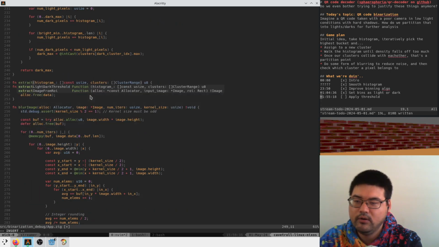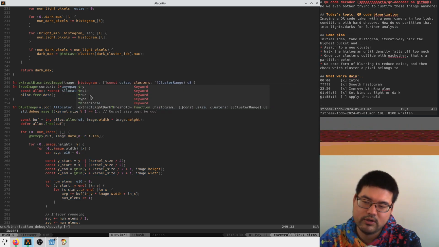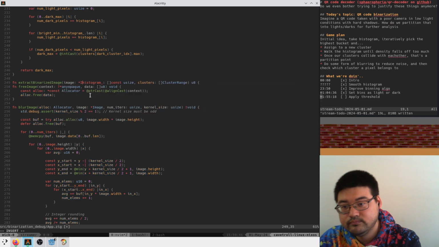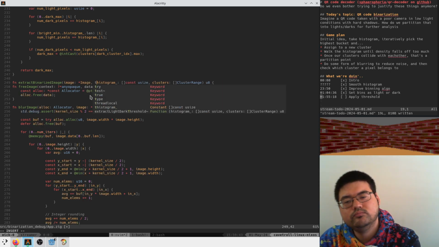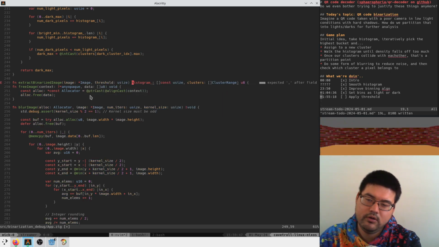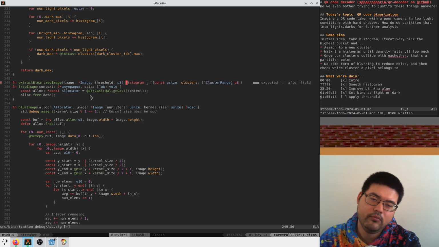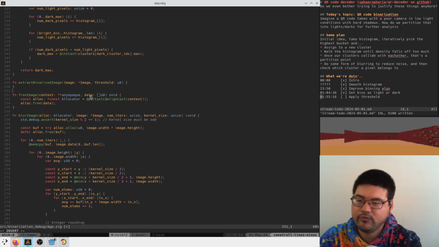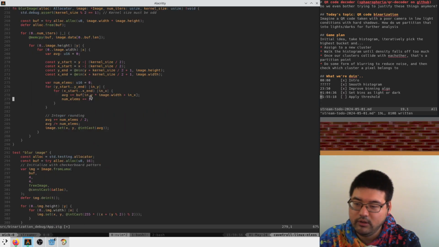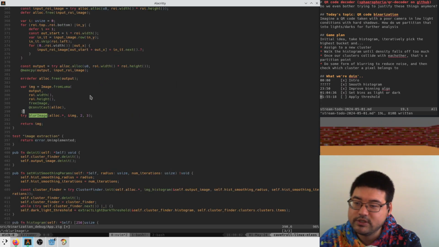Extract binarized image. And we take in the image and the threshold. So this is going to be some usize. And no, a U8 it's going to be. And we are going to create a new image, and I think we have some code to do that somewhere. Wherever we call blur image, here we go.